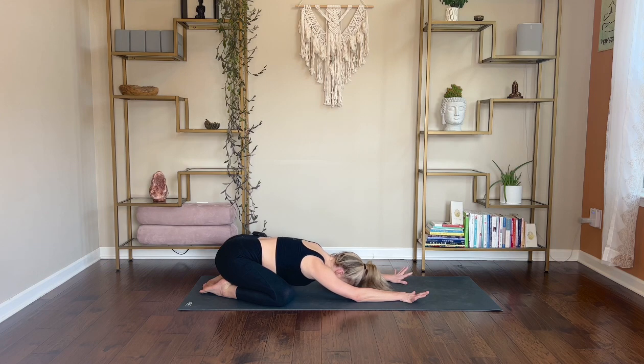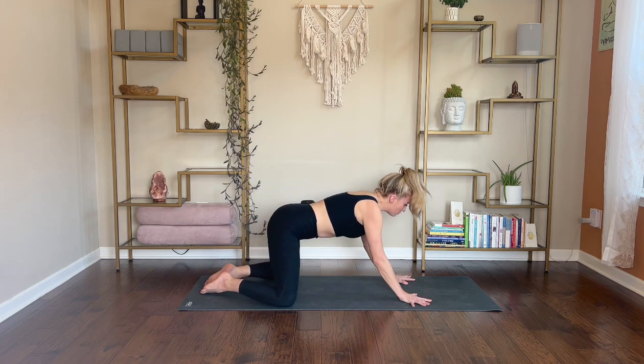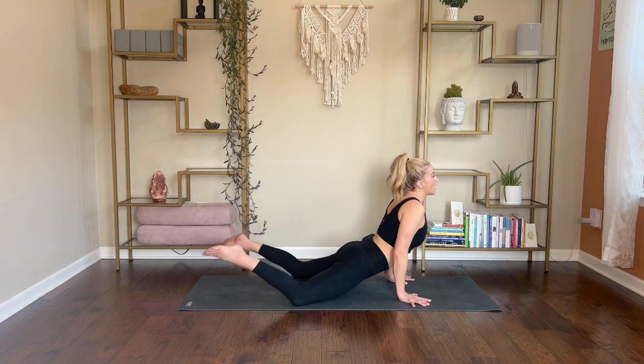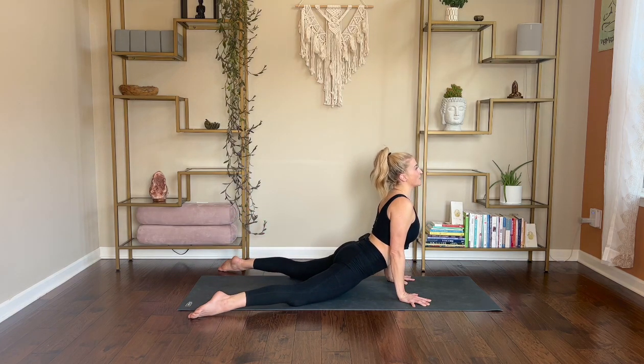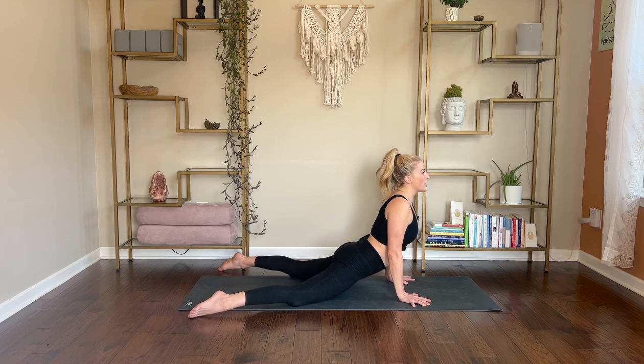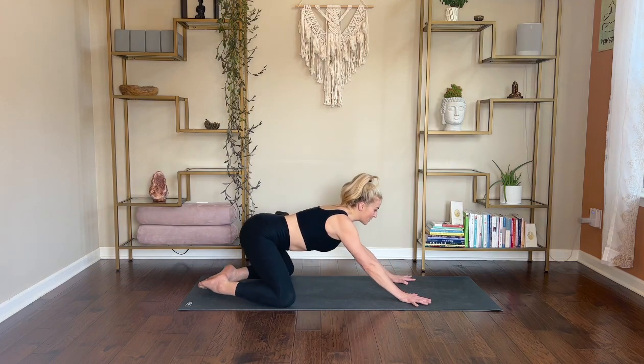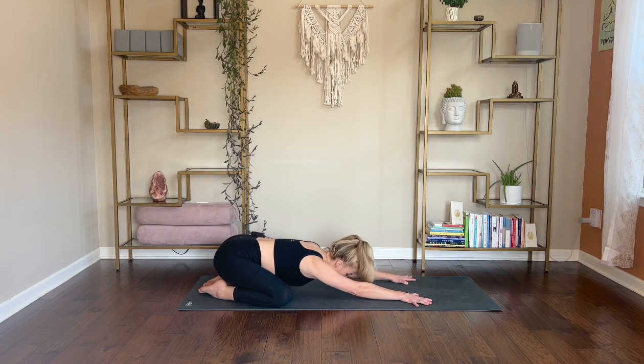Take a breath in, lift up. So you're gonna shift your body forward. Keep your knees where they are. You can pick your feet up and take them a little wider here, maybe nice and wide, and come into a cobra pose. Good, and then as you exhale, back to that extended child's pose. Big toes come to touch, hips drop back, head drops down.